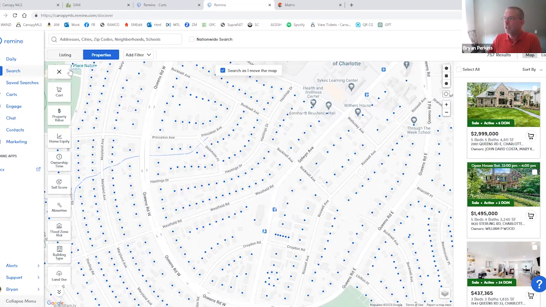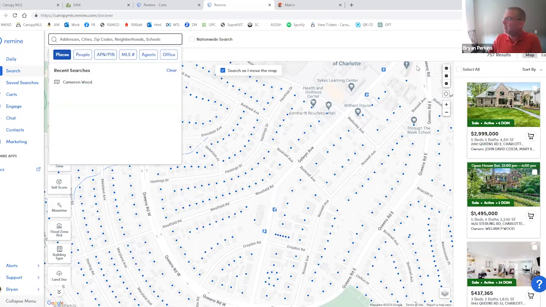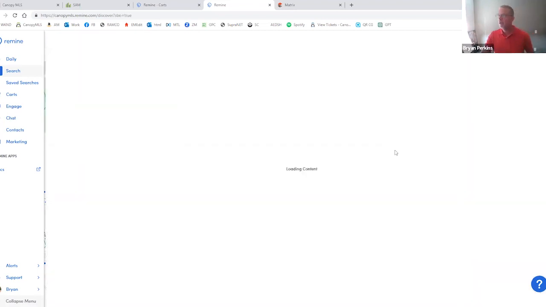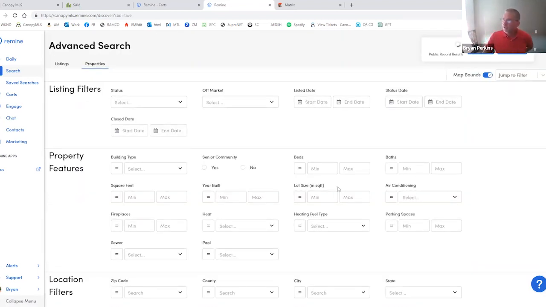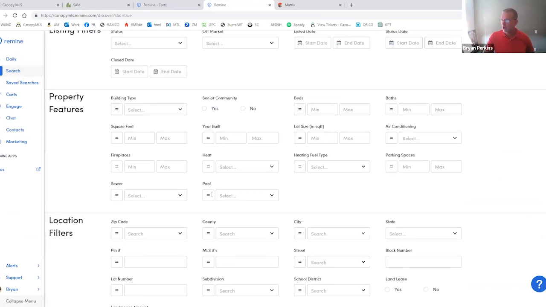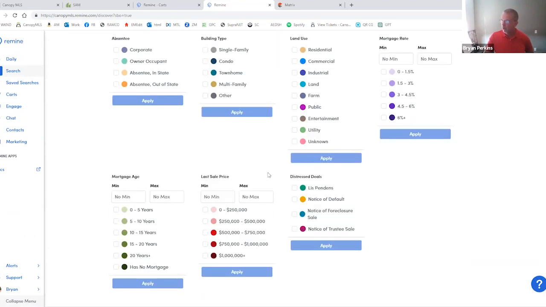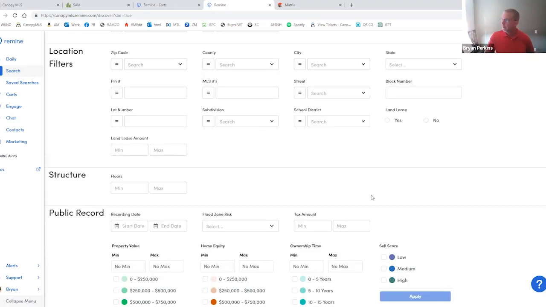So if you're searching, obviously you can use all these things on the left to search. You can search by an address, by a city, but you can also go to the criteria, which is going to be things like listing features and property features. And what I want to show you is, I think they have a keyword search. Let me find it.